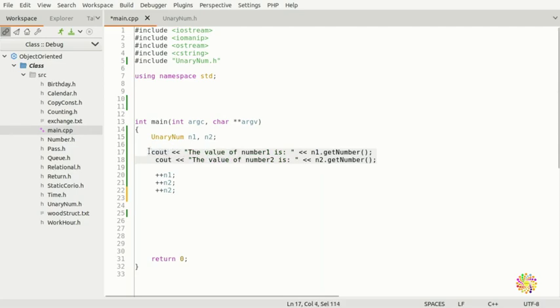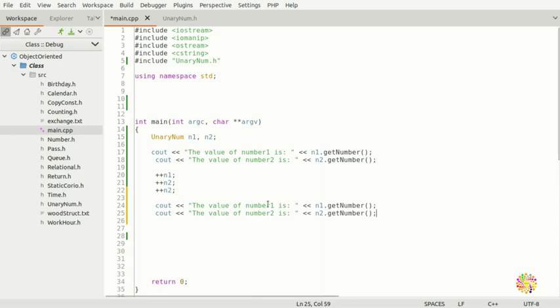We're going to put it here, and it's going to be the value of number 1, and after this it should end. So we're going to run.